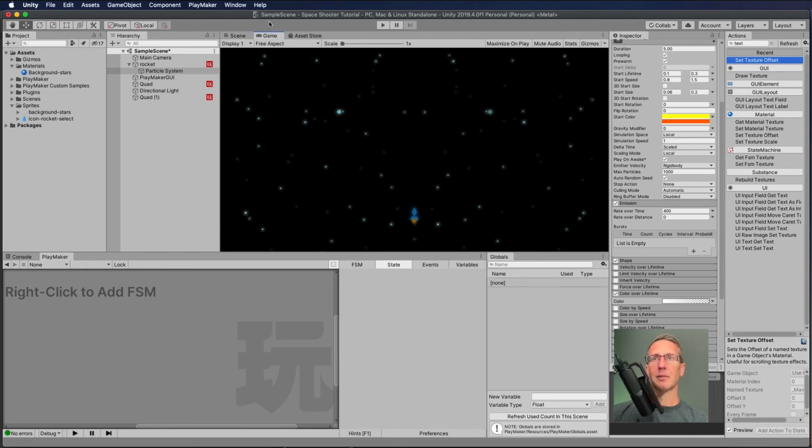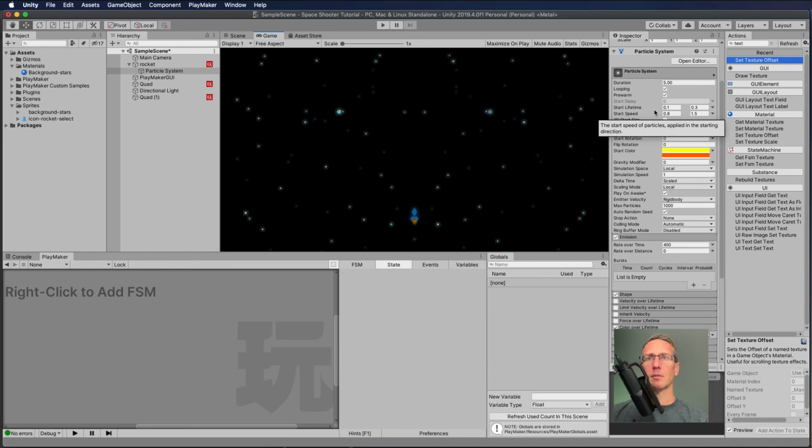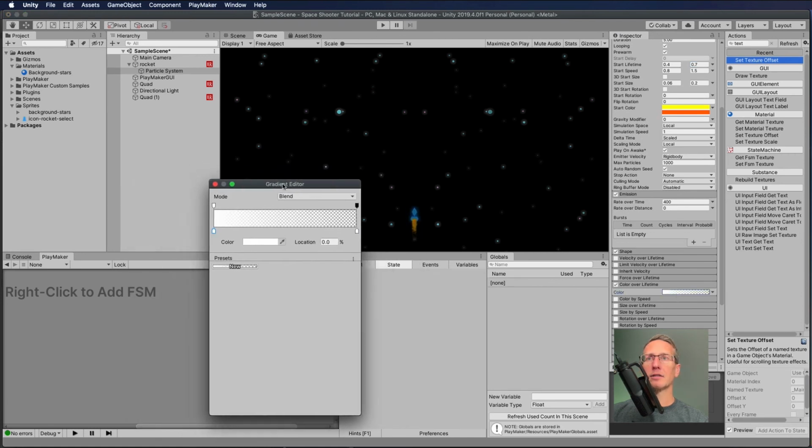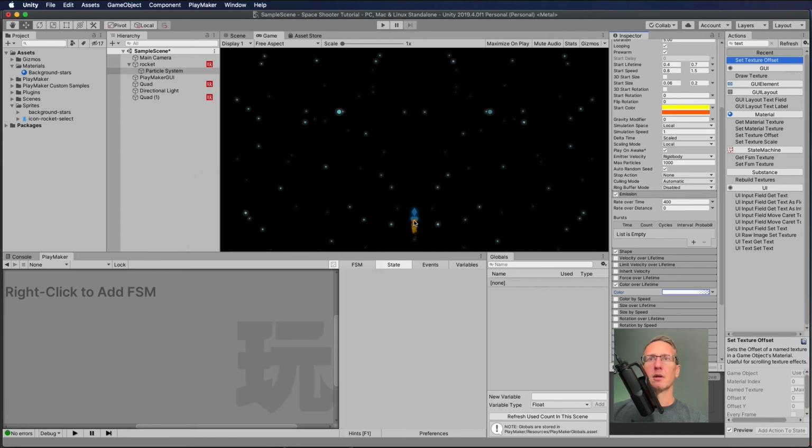So I'm going to go back into my game. I think I'm going to change the lifetime of the particles here from, let's go maybe 0.4 to 0.7 maybe. Yeah, there we go. That's a little bit better. And then I'm also going to, in the color over lifetime, make the color last a little bit longer. So I'm going to take this first opacity and bring that back down so that they fade to transparent just the last part of the life of that particle. And I think that looks pretty good.